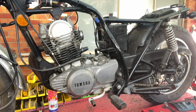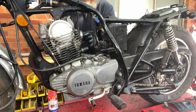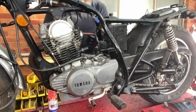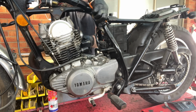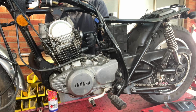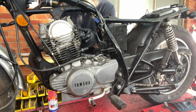This is nice and open to work on. I'm still waiting for the paintwork to be done on the YZF to finish that off, which is the annoying part, that the whole thing's just about finished, but just waiting on a screen and all the paintwork to be finished.